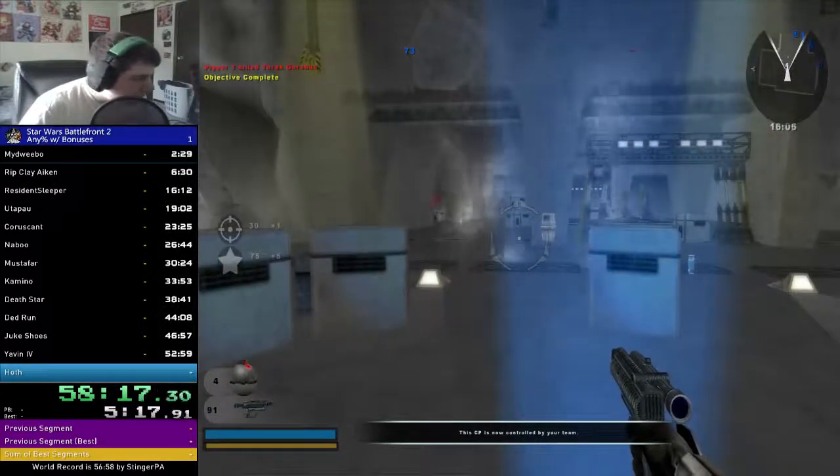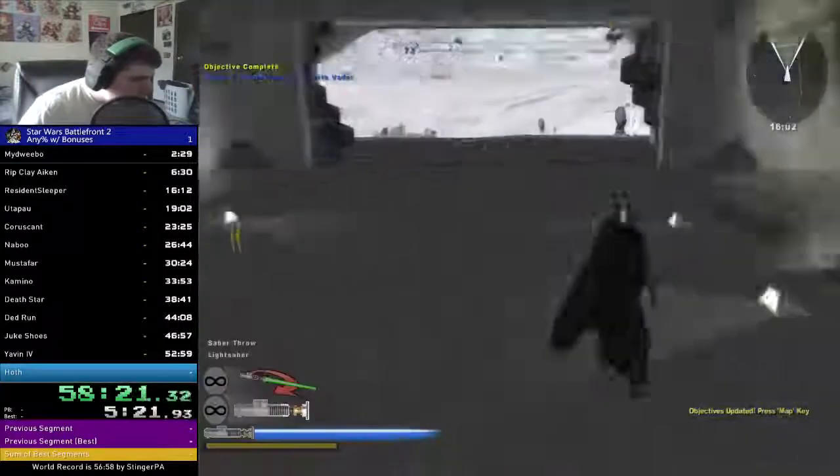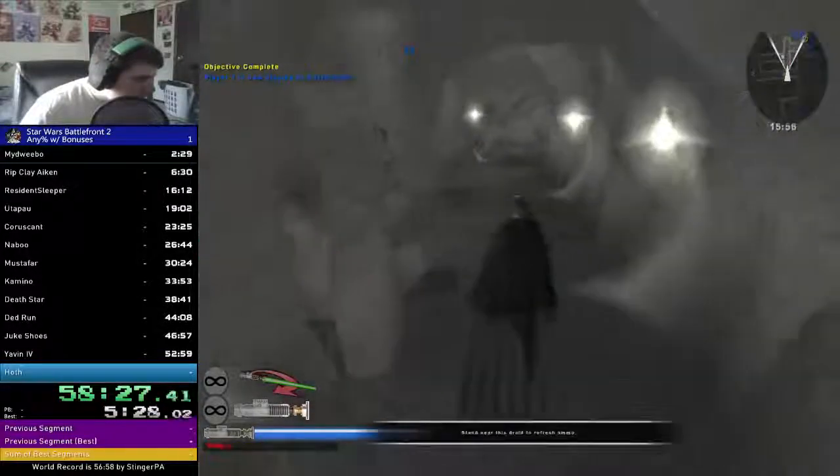Excellent. Now take out the security console in the command center to gain access to the back hangar. We must destroy the final transport before we can escape. Excellent work, Lieutenant. I'll inform Lord Vader.